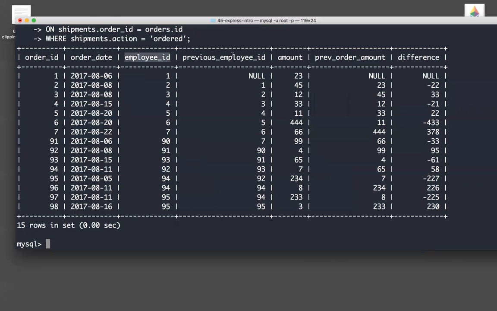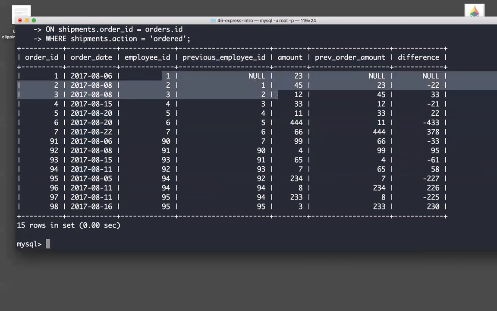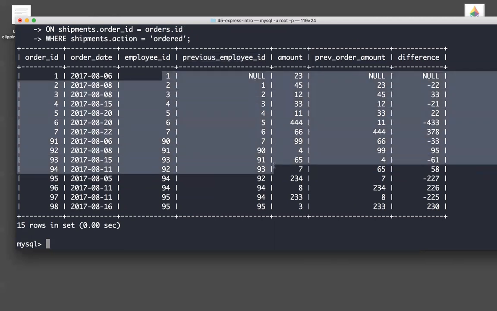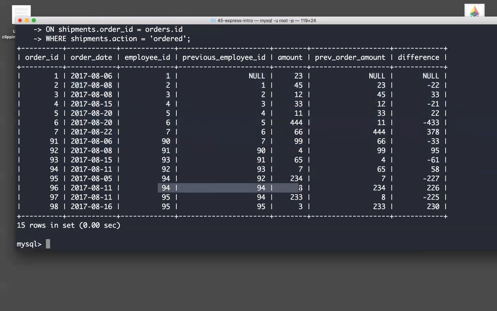All right, great. So now we see employee ID and previous employee ID. And we could just worry about the times when they match, right? No match, no match, no match, but all of a sudden we see a match here. So the employee ID for this row is the same as the employee ID of the previous row, so that 226 does make sense. And over here we see 95 and 95, and then this 230 does make sense. And now we can filter out all the ones where the employee ID and the previous employee ID don't equal one another.